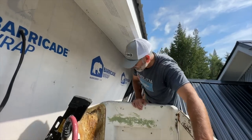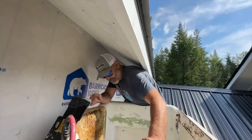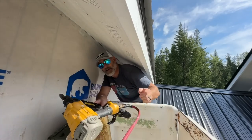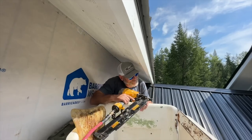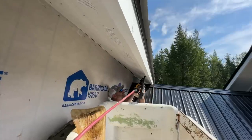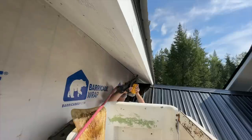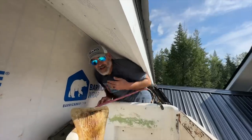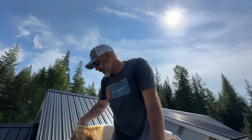No, it's not in the bucket, huh? Awesome if it was. It's getting hot again, Jules. Yeah. We got this bit of the soffit done. We gotta go up so we can go down, so we can clear this other roof with the bucket.